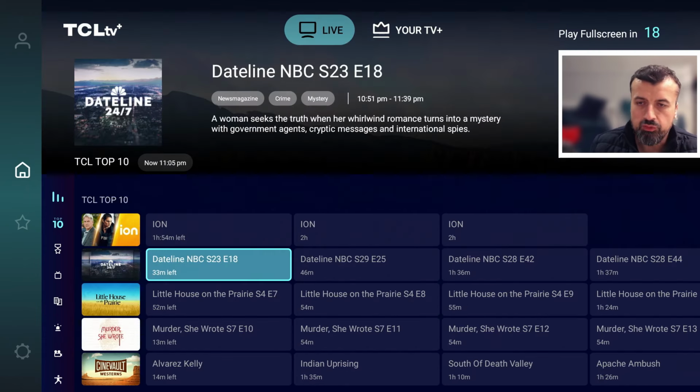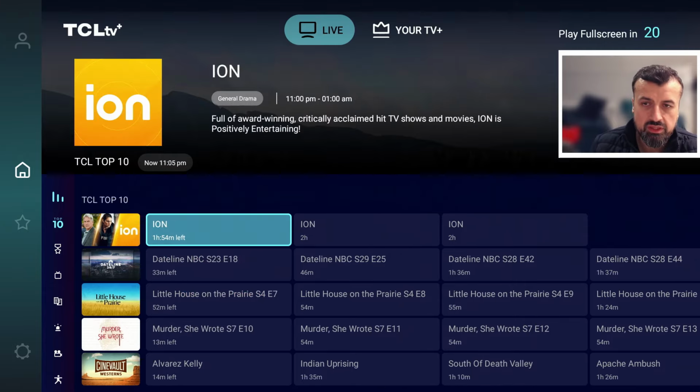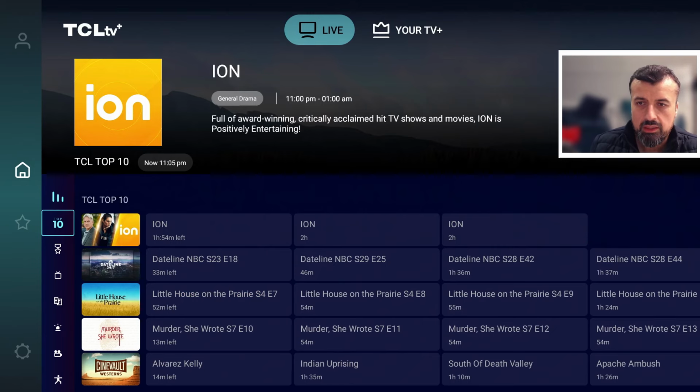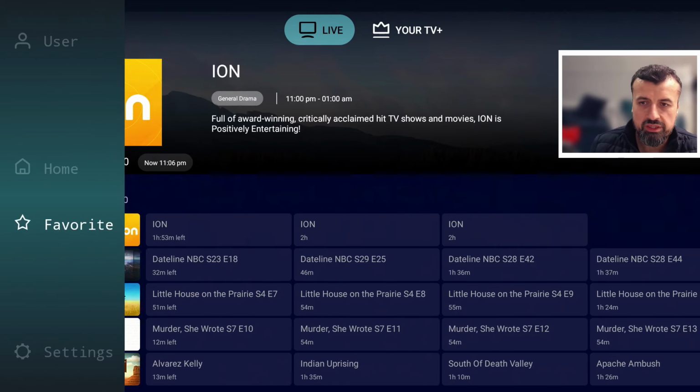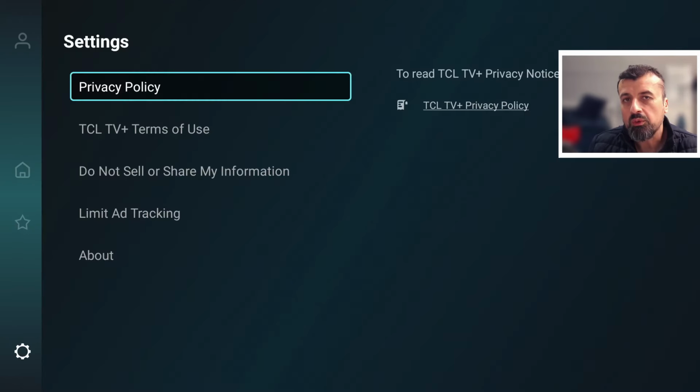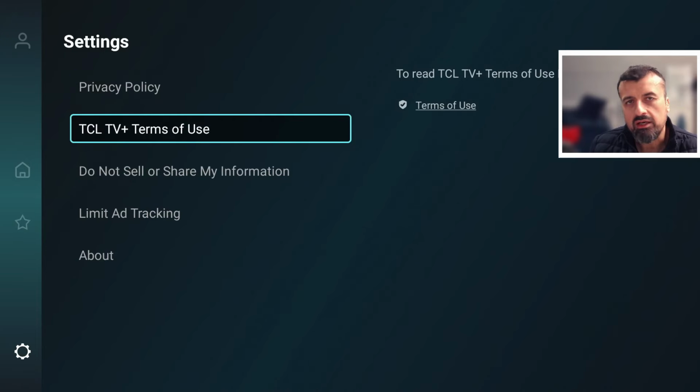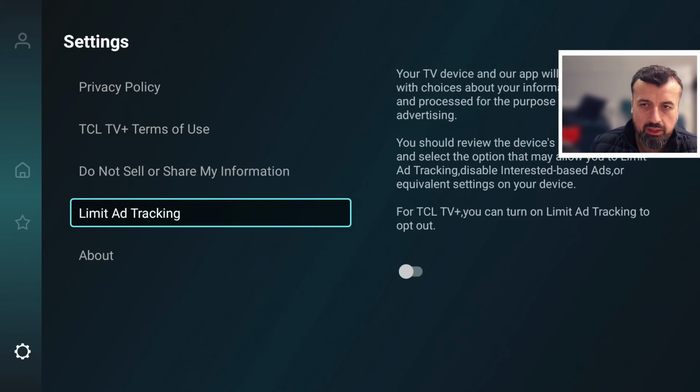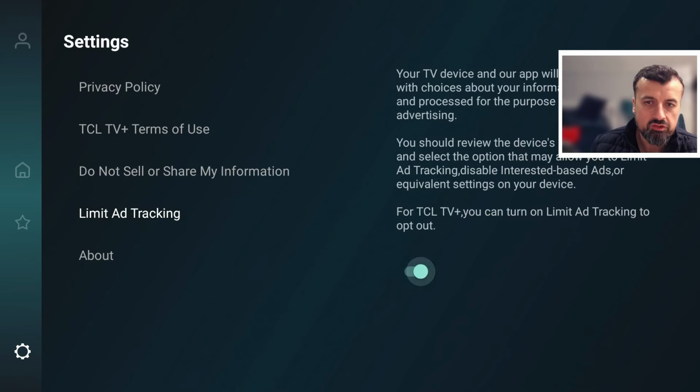Now, when you start the application for the first time, you can see it has a really nice clean interface. It takes you straight into the live TV content. But before you start browsing, I do recommend you go to the left, press left again, and let's now go into the settings because there is an option here where you can limit the ad tracking. I do recommend, just for your privacy, just to ensure that the adverts you see are minimal, going down into the ad tracking and turning on this option. So you're basically limiting how many ads or the type of ads you see. They're going to be generic adverts, not personalized to your particular browsing or viewing preferences.